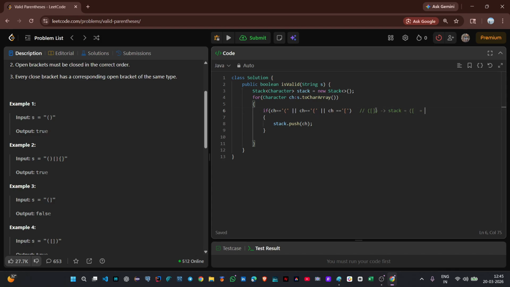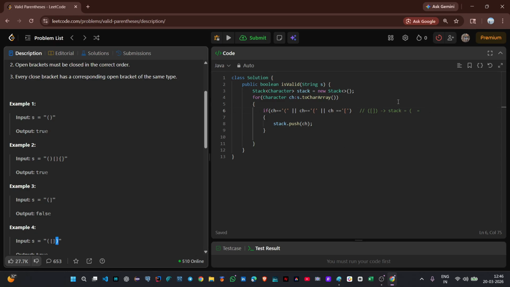After completing these two values, we will check the right value. Is it the closing bracket? We will check whether the popped element is equal to the matching one or not. If it is not equal, we will return false. This is equal, so we can't return false. So we can just remove this popped one, and we will also remove this, and check for the next iteration.